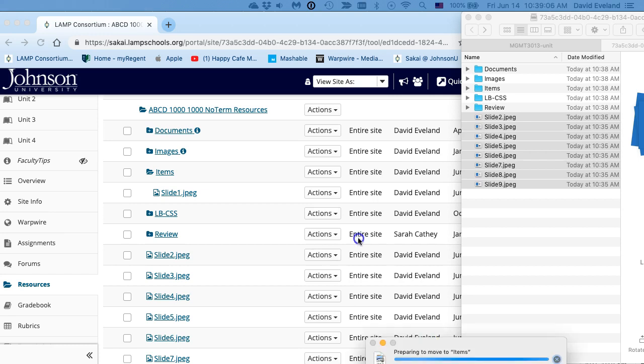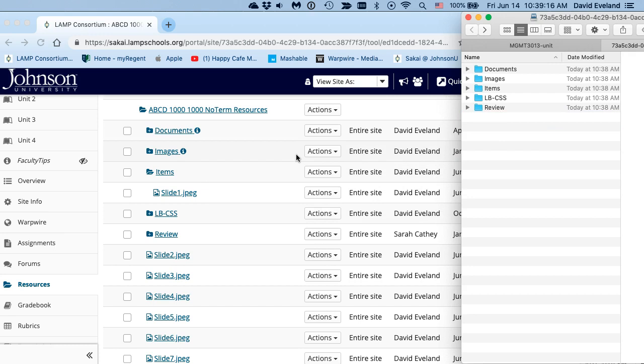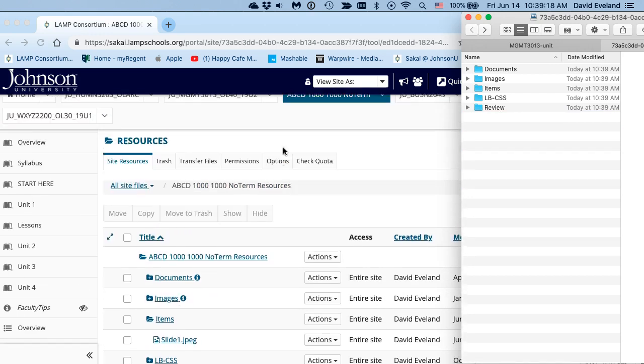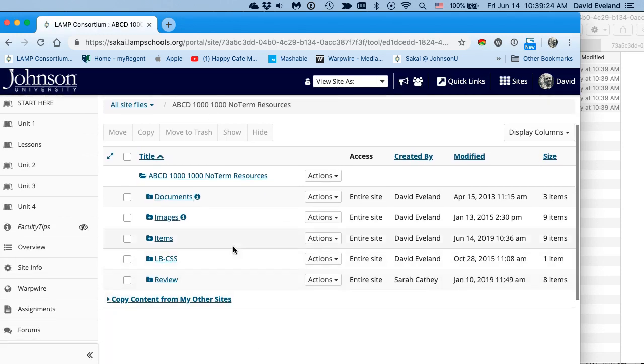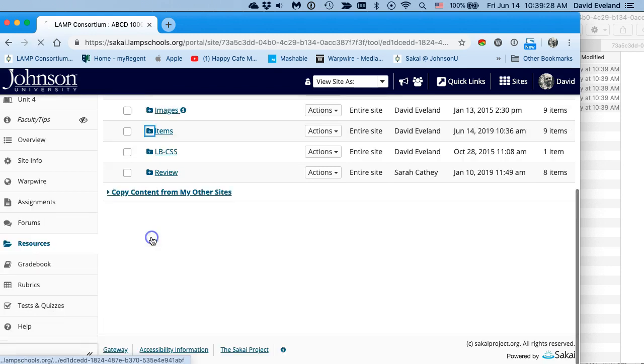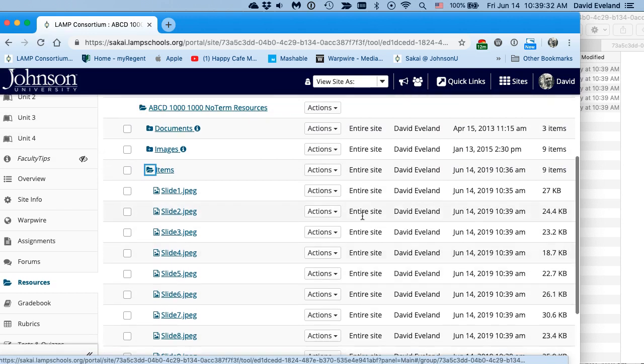It's actually showing that here on my other screen. So it's preparing to move those items, and once the items are moved, we'll be able to see that those items are in the folder that I want them to be in, and that provides a nice way to get stuff into the course and to organize things. So let's go up here to the top now that that's done, and I'm just going to refresh the Resources tool, and we scroll down here. Those items are no longer there, they are gone, but you can also see now that they are in the Items folder. If I expand that Items folder, I can see that those things are there.